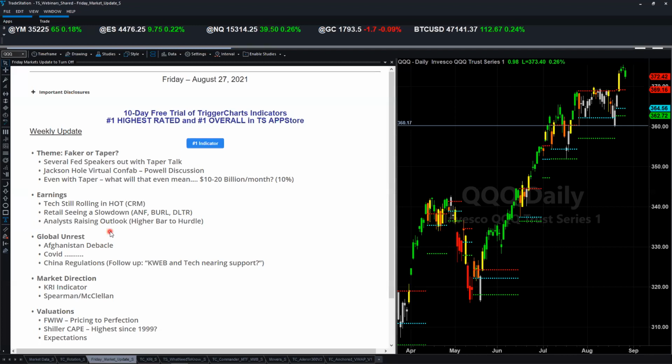And China regulations, some new regulations overnight about data and how data is used, the algorithms that are put in front of people. They want to cut back the ability for these algorithms to help bring in eyeballs to eventually push people into buying things, which isn't that the whole point of the algo? The algo is all about trying to figure out what you like and what you don't like, and then trying to persuade you by pushing right in front of your nose something that you've been thinking about magically somehow. So they're trying to do something about that.